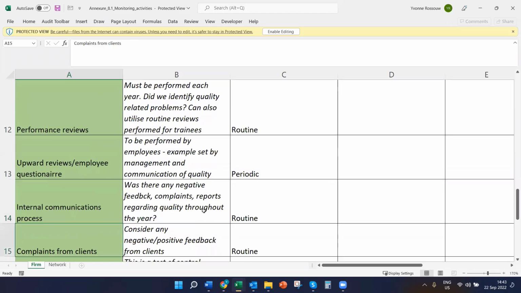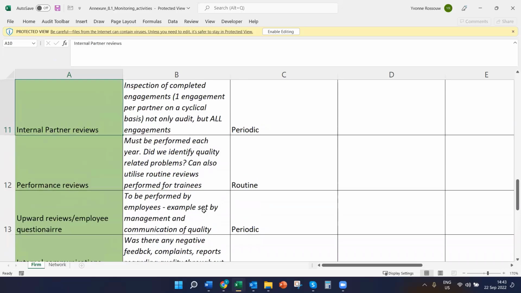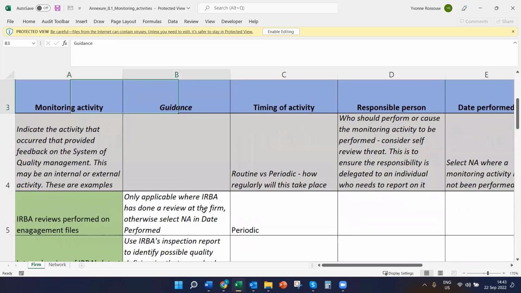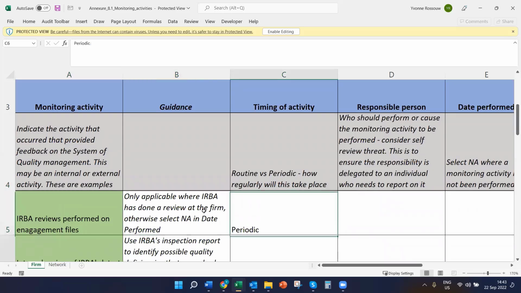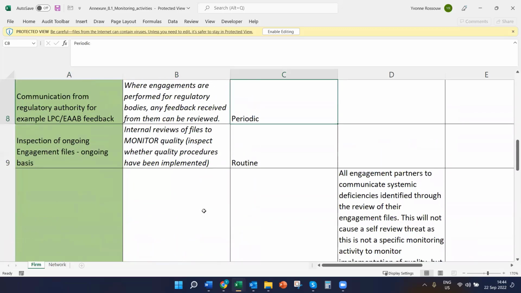So we provide you with some examples of how you can perform monitoring. You need to go and decide this year already, which of these are you going to utilize? We give you guidance on what this monitoring activity is, and then you're going to say, how are you going to do this? Are you going to do it periodically at a specific point in time, or will this be a routine process that you're going to do ongoing throughout the year?